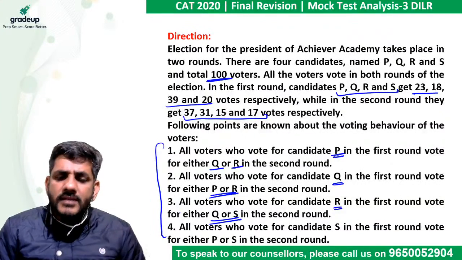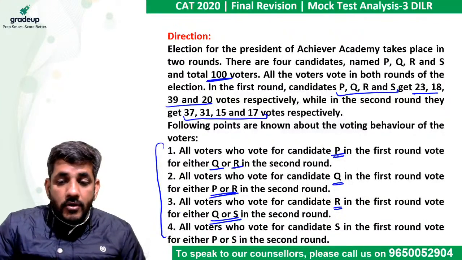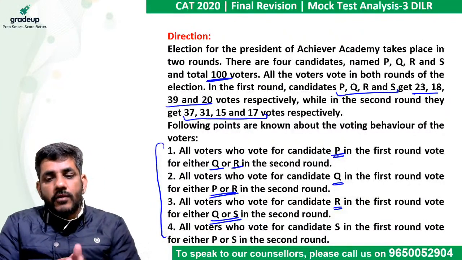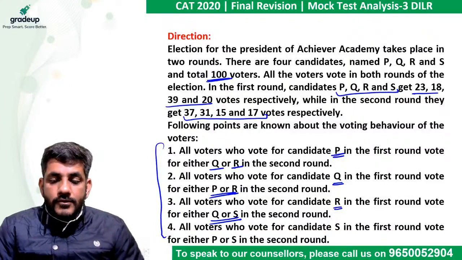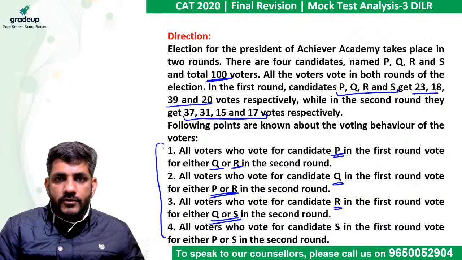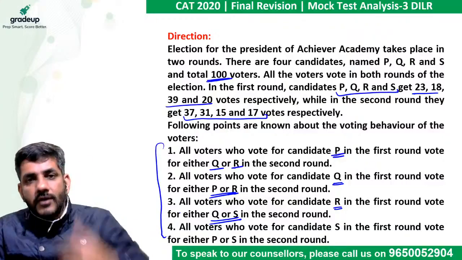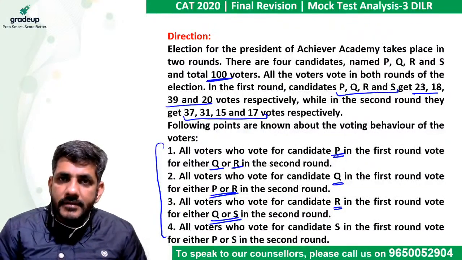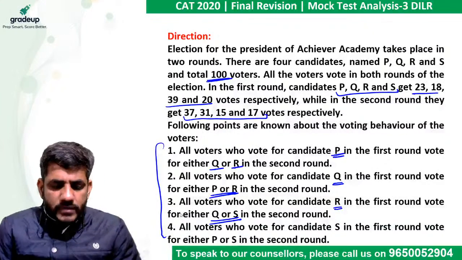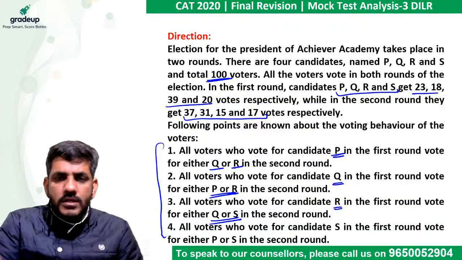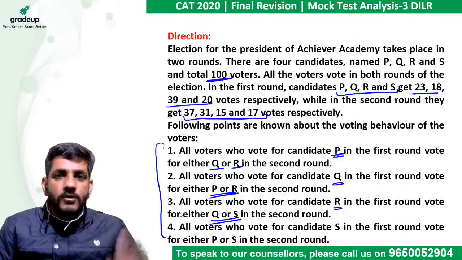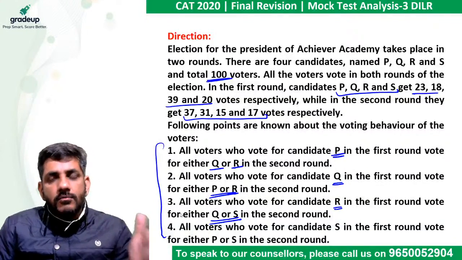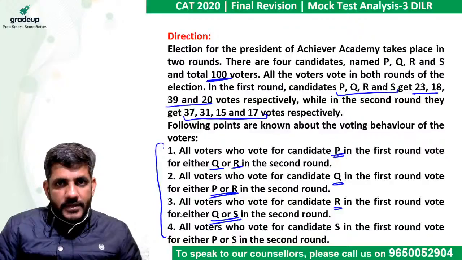So how does it make the question easy for me? Because when I know these many people voted for P in the first round, so out of those, if X voted for Q, total minus X voted for R. So that way I'll keep on getting all the data in a single variable. Right? I'm not going to do this complete set for you. I mean, I can do the questions by yourself. I'm just giving you an idea that how do we move forward in these kind of questions, right?